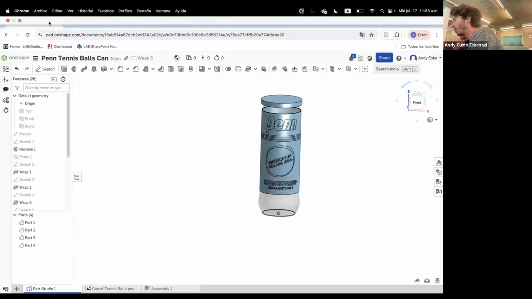In other words, if I go here to part 3, I can change the transparency of the entire part. So I can go here to edit appearance, like this. All of it looks like that. But the interior needs to be more transparent than the outer. Well, maybe that looks decent enough.